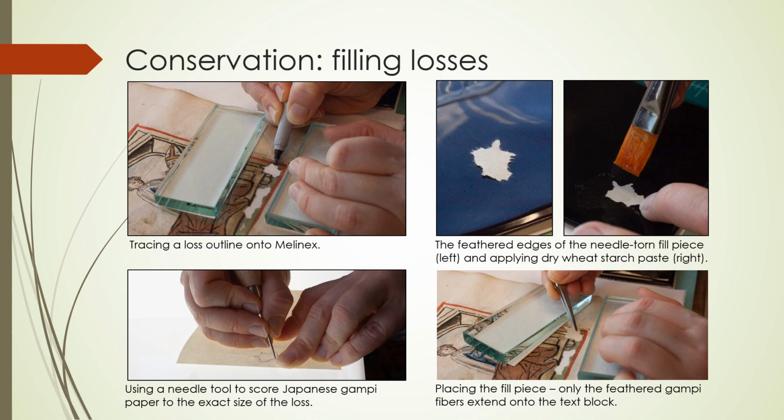The curators were given the choice between leaving the fill paper as is, meaning that it would be a light cream color, not dissimilar to the paper of the text block, but immediately visible in the context of the illustrations, or having the fill paper toned to a sympathetic green color so that it would blend into the background of the illustration. After careful consideration and discussion, the client opted for the untoned Japanese paper fills, both to minimize the introduction of outside materials and to make it immediately obvious to the viewer that this was a repair and not part of the original material.